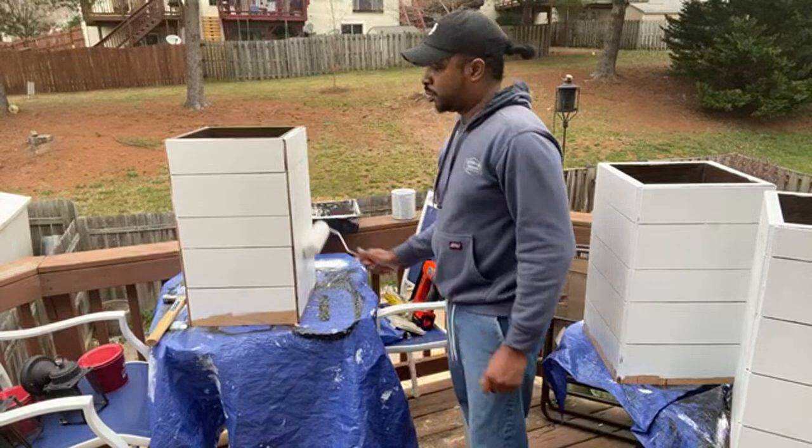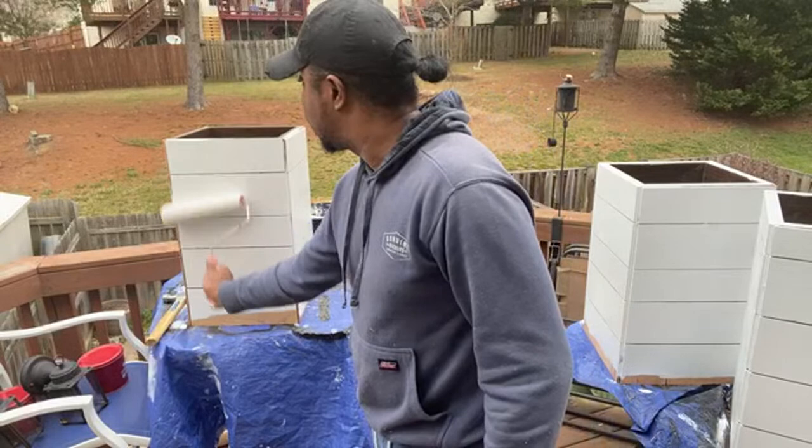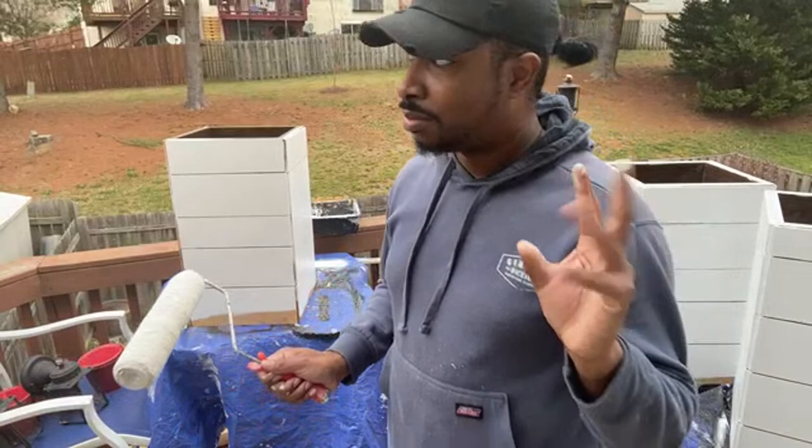Guys, I can't wait until this thing is done. This is gonna be really nice. And what I'll probably do is go over this with spray paint, the clear coat or something like that. I may try to do that over this just to give it a little something.